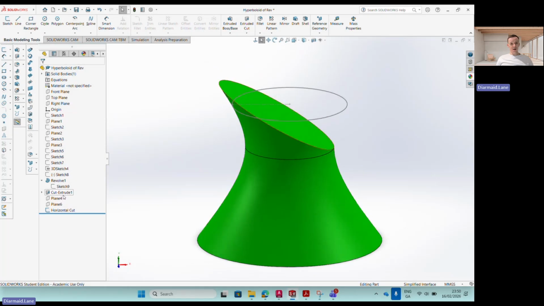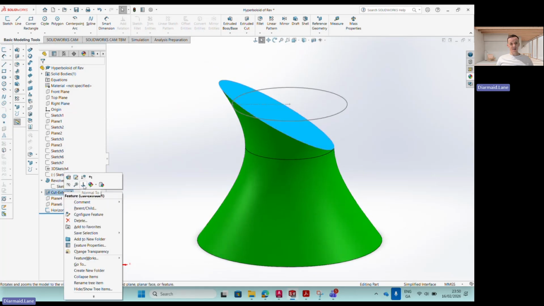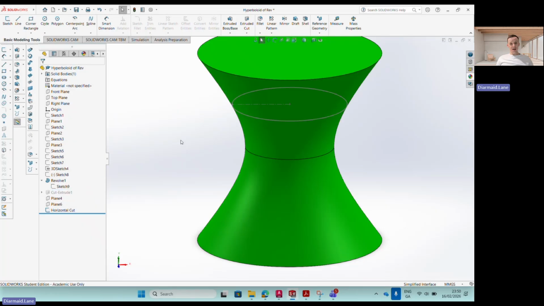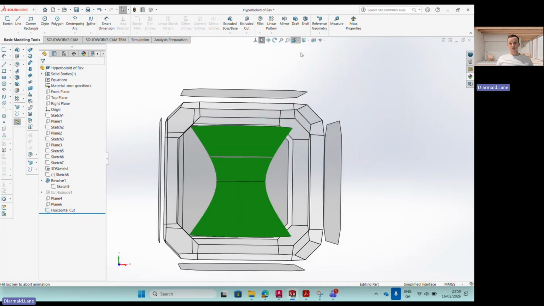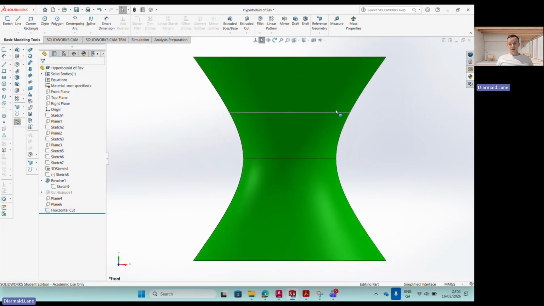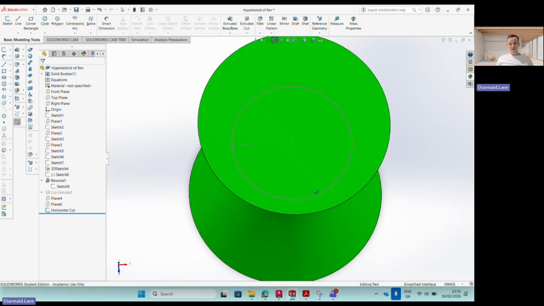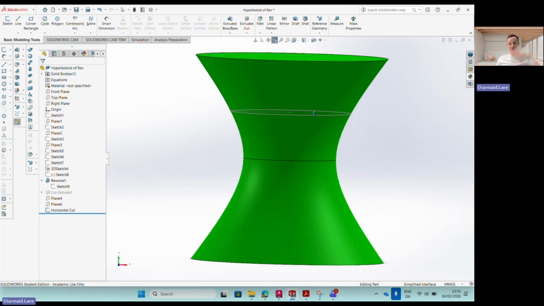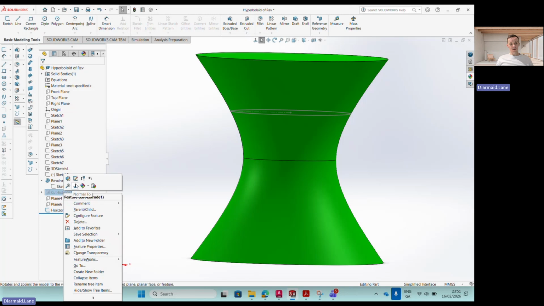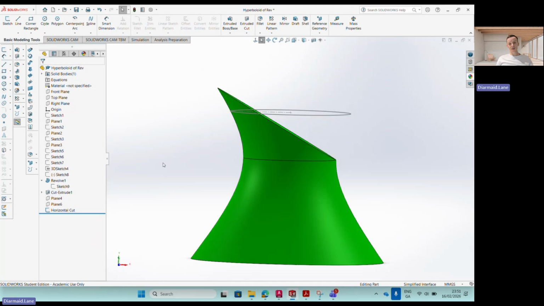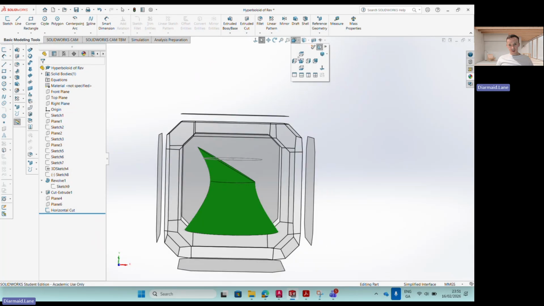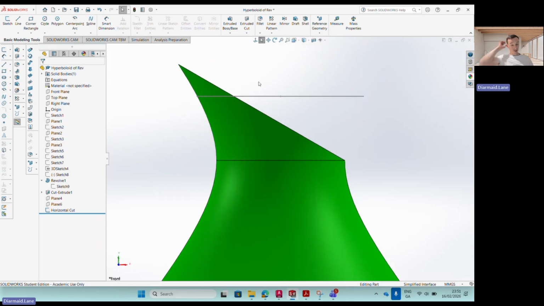So for example, let me just suppress this here. And what you can see there is when I cut the hyperboloid of revolution across using a horizontal cut, that horizontal cut is actually creating a circle. So there's an infinite amount of circles here. If I unsuppress this now. All right. So what we do in this question is we can take a number of horizontal cuts. In this, I've taken an even number. The fewer you take, the better, but you still have to be able to construct an ellipse here.